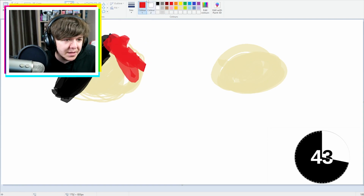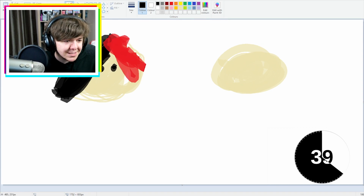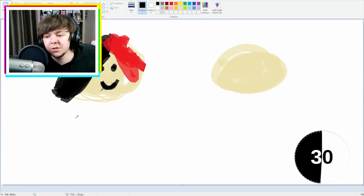And then, yeah, red bit there. Cool. Now we're going to grab the brush. We're going to make it smaller. We're going to draw his eye. His other eye can be slightly obscured there. He's going to be smiling. And he's going to have a little drawing of his lip piercing right there. And there, that is awful. Looks like his mouth is sewn shut.